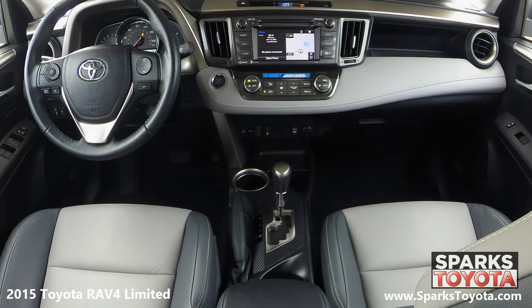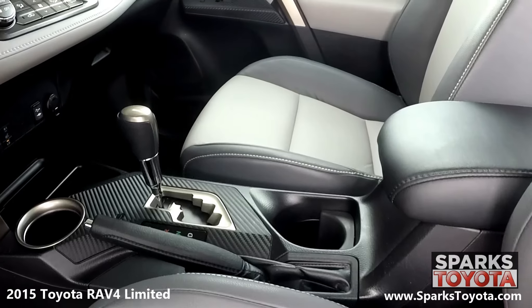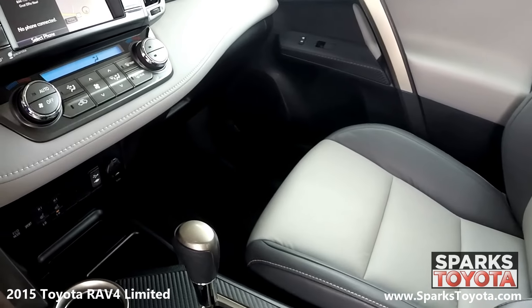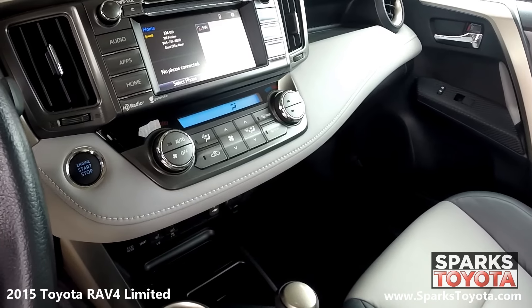For the front of the cabin, this is well appointed with nice leatherette upholstery on the dashboard and metal look accents. The driver and passenger alike will be very comfortable in the adjustable heated leather seats. The driver seat even has a memory feature. You have a large console with storage, plenty of cup holders and a power outlet. The RAV4 is also equipped with in-dash storage, fade to off interior lighting, and a push button start.